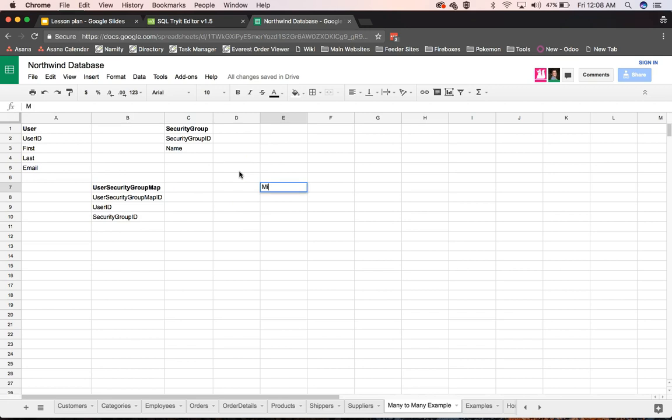So we've got Mike, and if Mike's ID was 1, and over here we have number 2 can be Brett, and over here we're going to have the security group of admin, and here we'll just have 1 of user, and 3 will have 1 as a manager. And so that would be the data that would come into these tables right here: user ID, and this is our security group ID and our name.